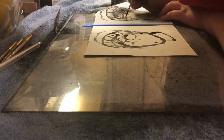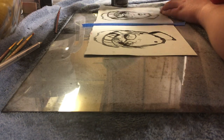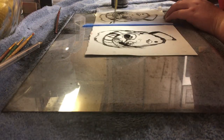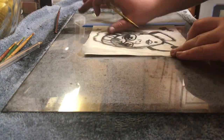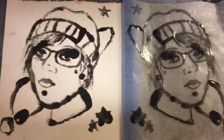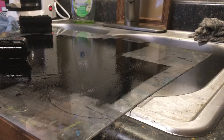I just did a little baby portrait. Like I said, it's definitely a very messy process, so it blots a little bit, but it's cool because I think that this has a lot of potential for mixed media. A lot of the littler prints I did today have a lot of potential to build on top of with different things. So I don't know, it's just fun. And I'm already plotting an entire project around just this process alone. So I'm so happy that this worked the way I hoped it would.